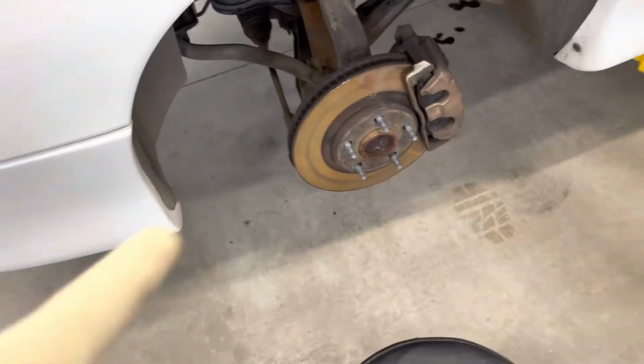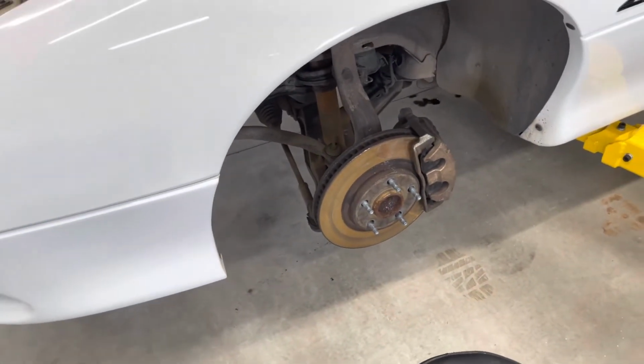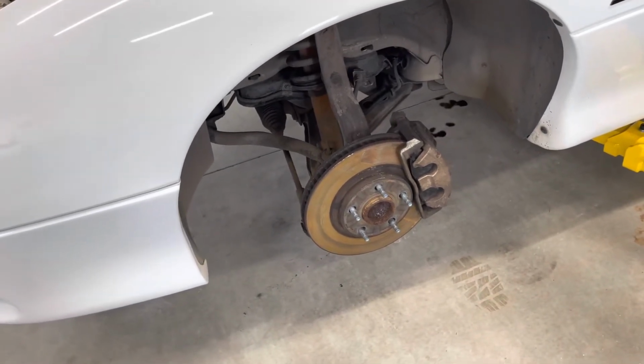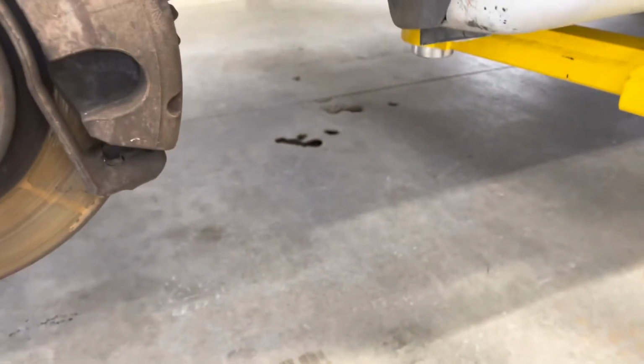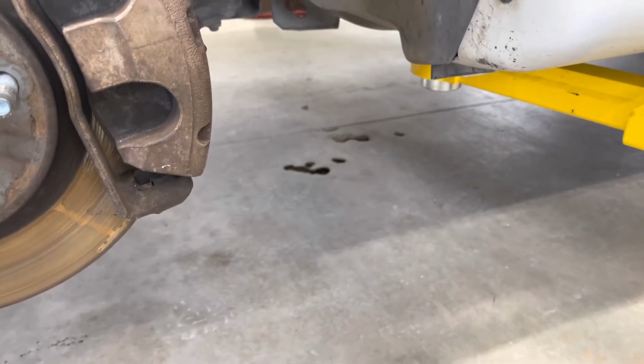So I know my rotors look disgusting. It's because this car was actually in a really bad rainstorm right before I pulled the car in the shop, so they got wet and they rusted like they always do if you don't drive them. And you can just see, just sitting in the shop for a night or two, you can see how much it leaked. So that's why it's here.